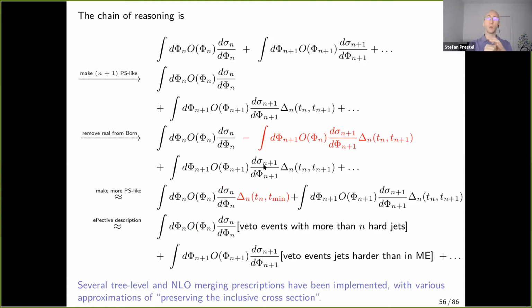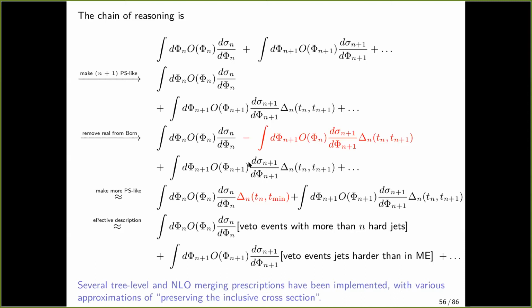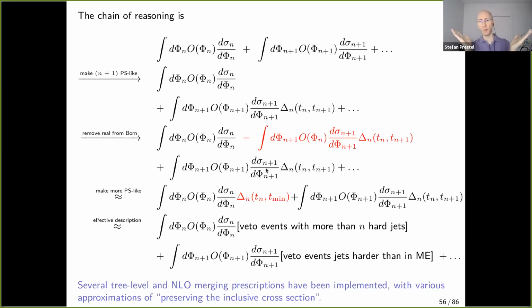In a practical manner, how you could think of it is you take your n+1 body phase space point and you run a jet clustering on it. And that jet clustering, if you cluster two particles together, might produce an n-jet state. And now instead of evaluating your observable on the n+1 jet state, you would simply evaluate it on the clustered state. If you think of it in this sort of add-subtract type of manner. Ah, great. Perfect. Thank you.